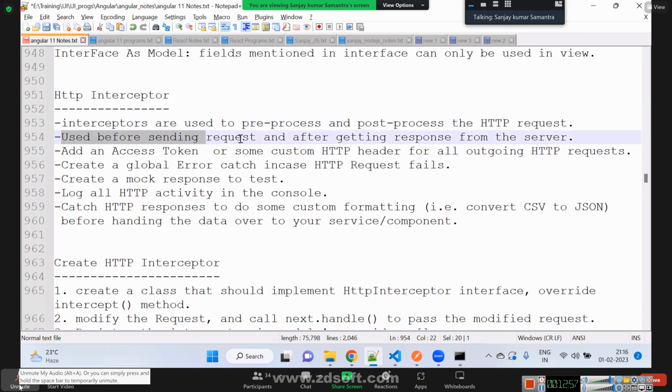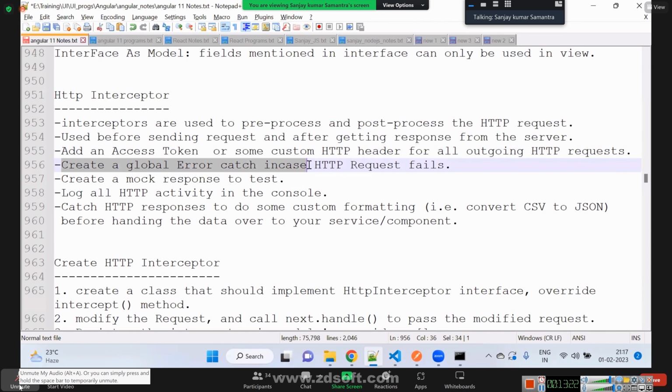They are used before sending the request and after getting the response. One example could be adding an access token or some custom HTTP header for all outgoing HTTP requests. We can do that using an interceptor.